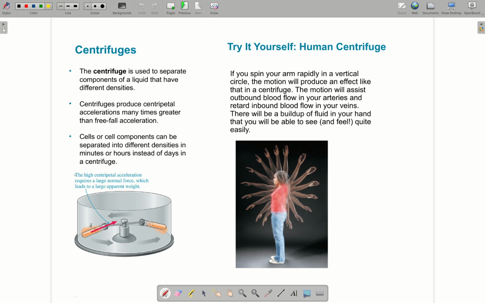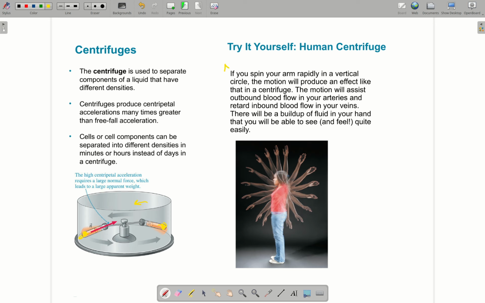Centrifuge uses the idea of apparent forces to separate components in a liquid. This is used in medicine a lot for separating blood particles and having the blood plasma separated. If we rotate the liquids in a centrifuge, stuff will be pushed outward, and larger masses have larger inertia, so heavy mass will be at the end. More a solid part, and the liquid part will be more towards the center.